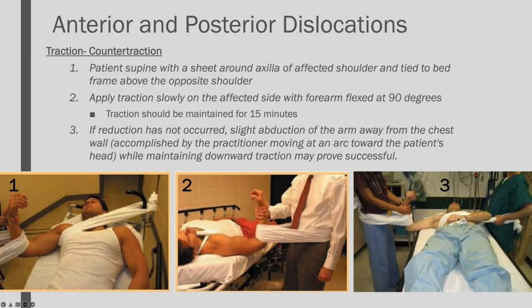And then this sheet can either wrap around the second provider, or if you don't have someone to help you, you can tie it to the bed. Then you have another sheet that you wrap around yourself, and that wraps around the forearm of the patient at 90 degrees. You're going to be holding the patient in traction, pulling for 15 minutes. Here's another reason why it's not as utilized, because it does take a long time for this shoulder to relax. And essentially all you do is slightly abduct the arm away from the chest. You hold traction and eventually it just clunks right back into place. So.